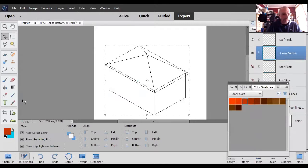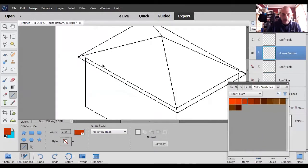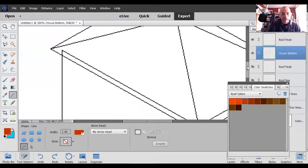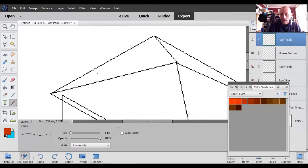I think I see what happened here. I think my lines for the rest of the roof are in a different layer. See, this is why layer management is important. We can learn from our mistakes. So I'm going to make sure I'm in the roof peak, so that way everything's where I want it to be. And I'm going to use my pencil tool here again.